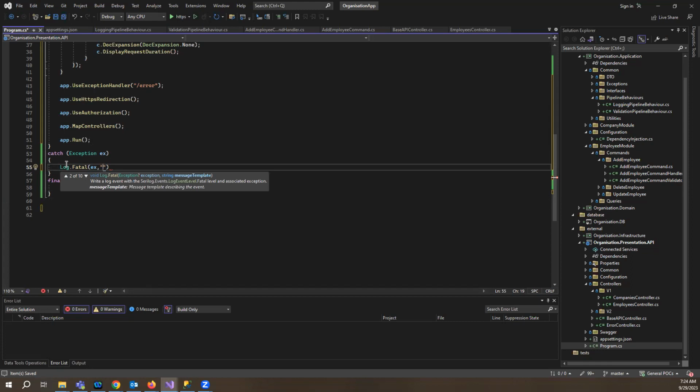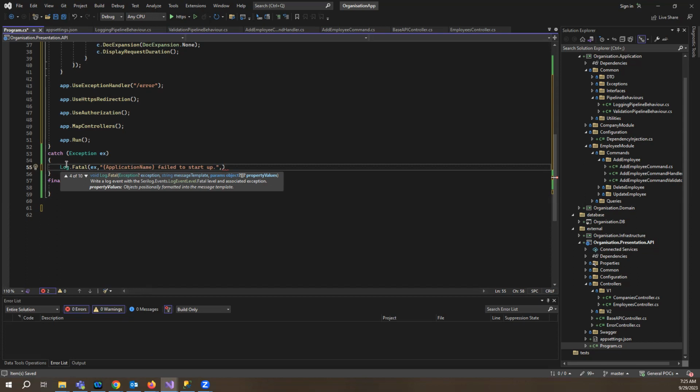So what I mean is I'll just say application name. You can give any name or any variable here, which can then act as a property in your structured logging. So I'll call this application name failed to start up. So what it says is application name failed to start. And then we can give the value of the application name.